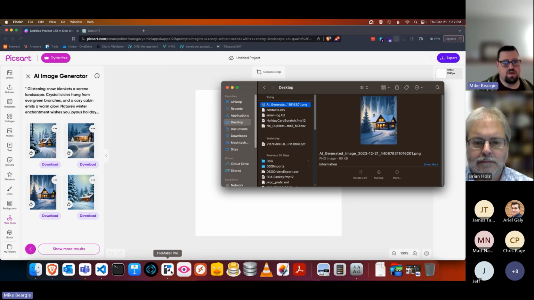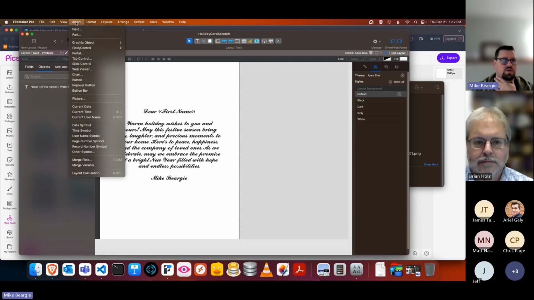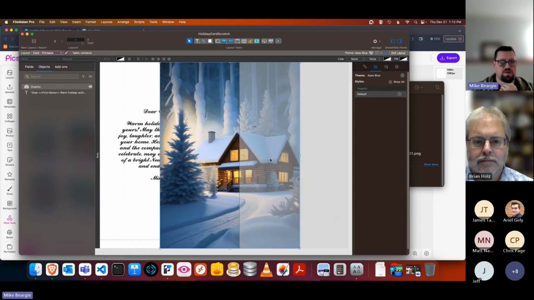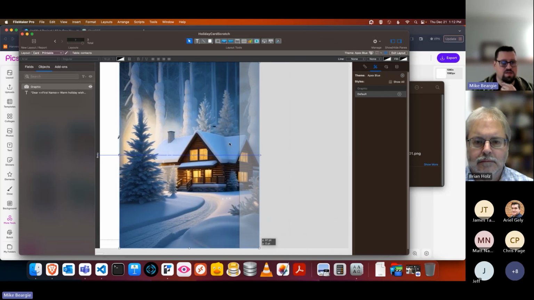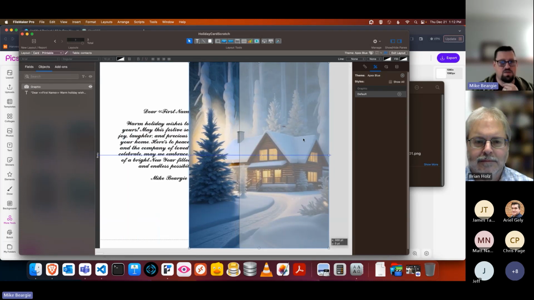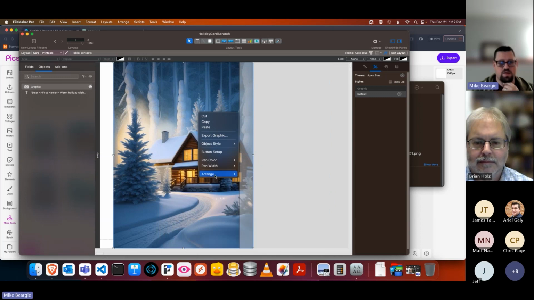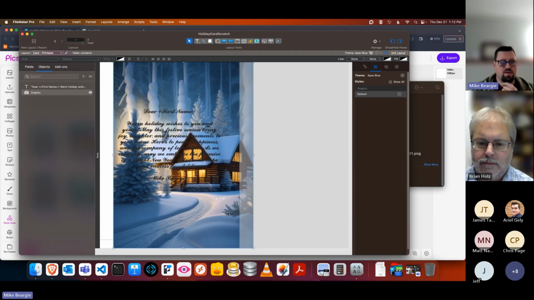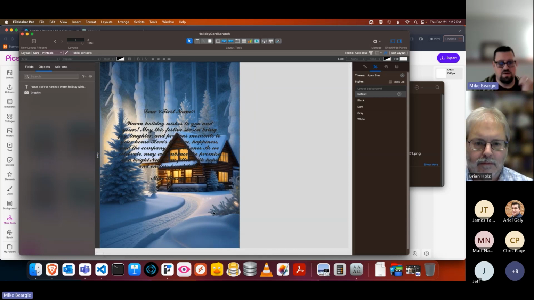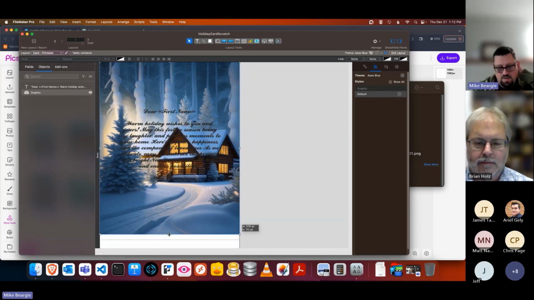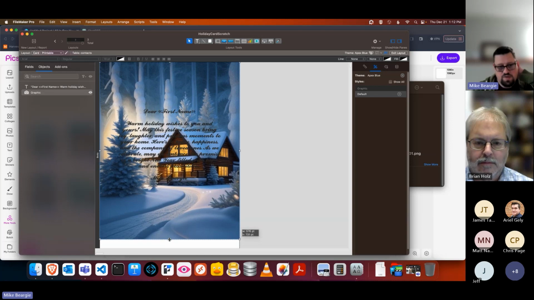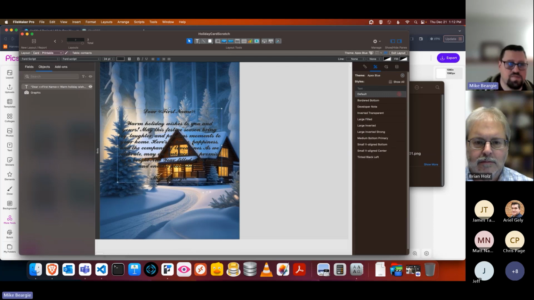So I'm going to open that up in FileMaker, and put a picture in here. It's just another insert. So you've got insert picture right here. I'm going to take my AI generated picture, and look, it's almost perfectly the same size that I need. So let me arrange that, right click, arrange, send back. And now that's there. And now I need to just resize it so it won't be too far off. All right. But maybe there's a little bit of an issue of visibility now.